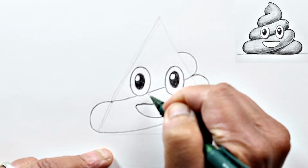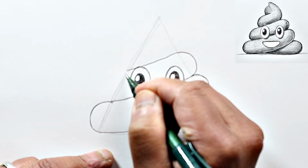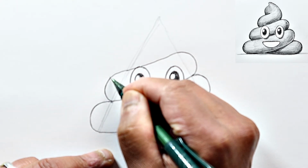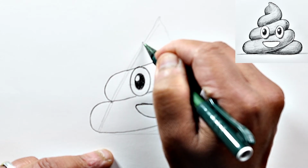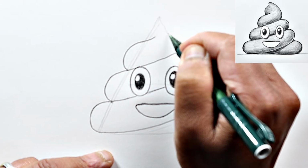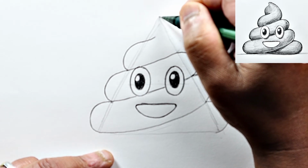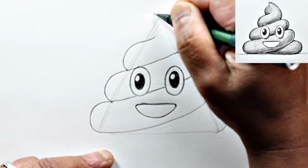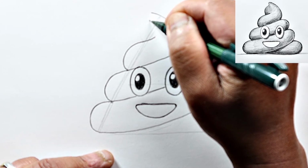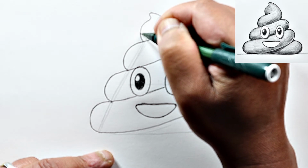Continue this down parallel to that. And once we get here, we'll go ahead and do a half circle. Finally, let's do a half circle up here, like that, and not quite make this line reach the other side. So from here, we're going to start our half circle, but we'll actually end up past this point. So let's just go past that point, and now we'll start our half circle here, in, and then curve it up. So you have this little pointy part here at the top.